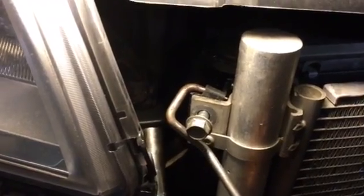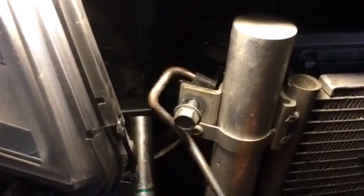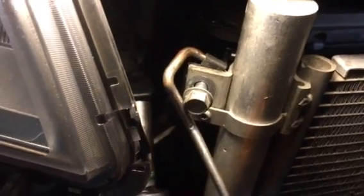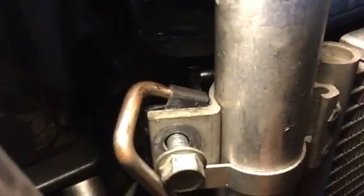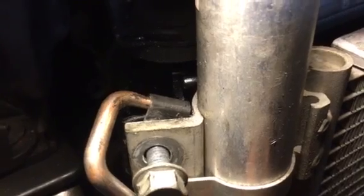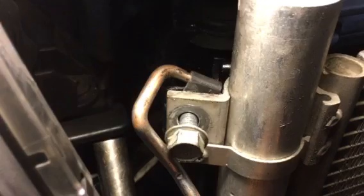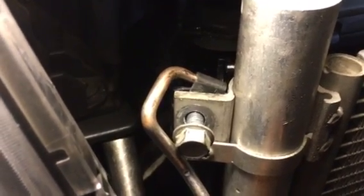And if you try to just force it out with a socket or impact gun, you're going to turn this thing and it's going to break this radiator housing. Then you're going to be screwed when you go to mount it back up again. So what I did was turn this all the way up against the side of the condenser, okay, and go back and forth. In other words, ratchet it until it stops, and then crank it back in, impact it back in, and then impact it out till it stops, impact it back in, because the Loctite they put on it, I don't know what they use, but oh my God, it just gets tighter and tighter the more you try to back it out.